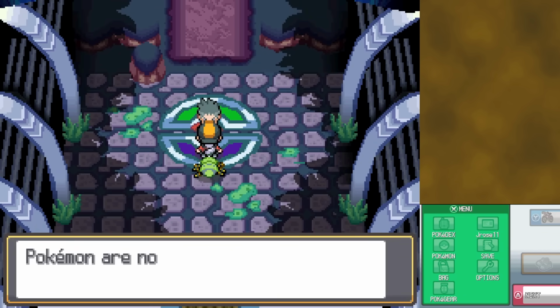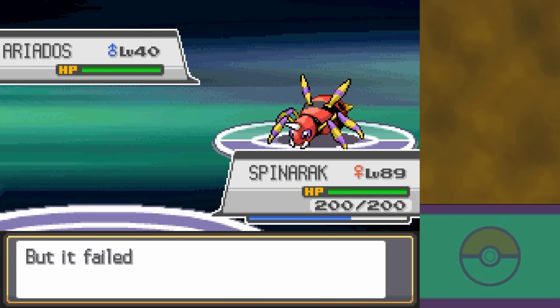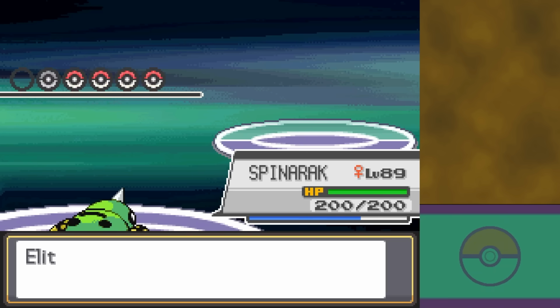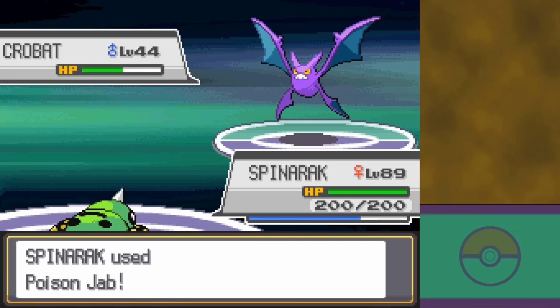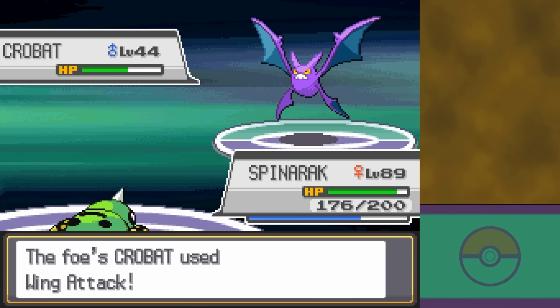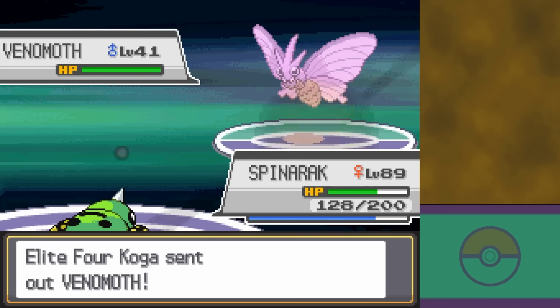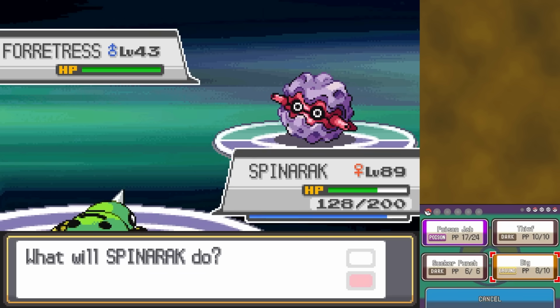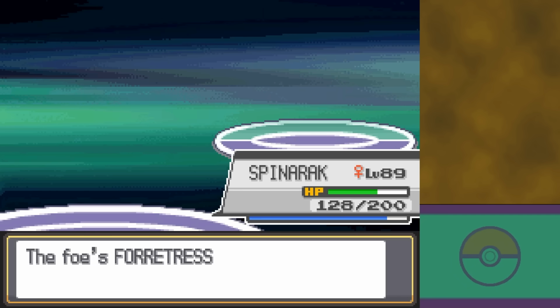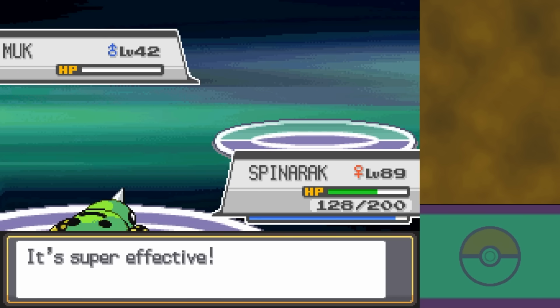What about Koga? Remember how annoying he was? Well, even though I don't have Return anymore, I can use Dig to one-shot Ariados, although it takes 2 turns. Against Crobat, this might stun you, but I can actually use Poison Jab. It deals over half, and I can knock out Crobat with Poison Jab. Wing Attack isn't as scary as it used to be. We can use Dig against Venomoth. Against Forretress, Dig is still a 2-hit KO. It sometimes likes to use Explosion, which is pretty cool, because that makes the battle a lot easier.